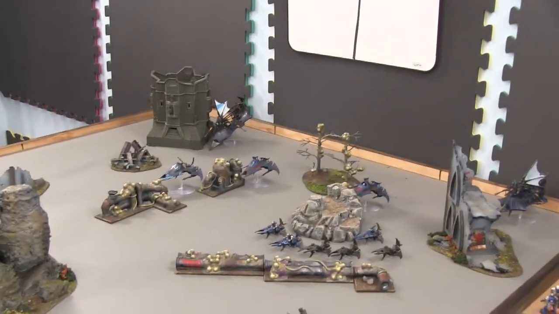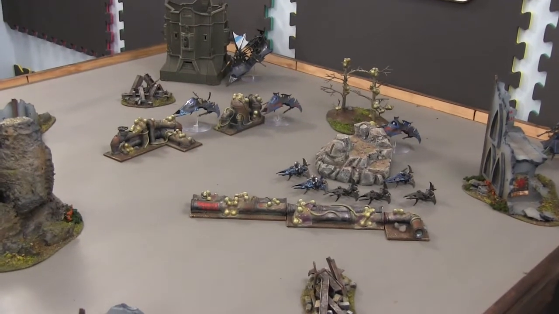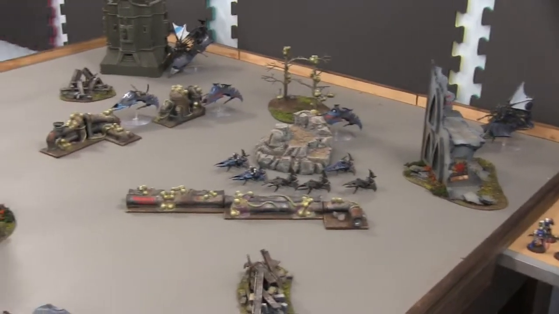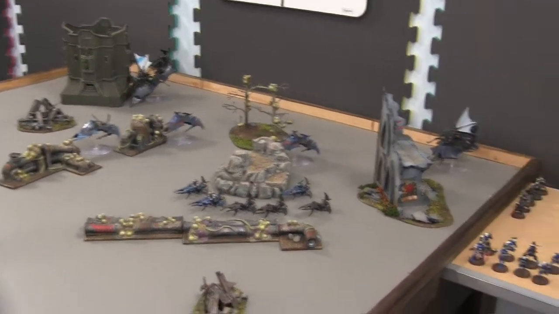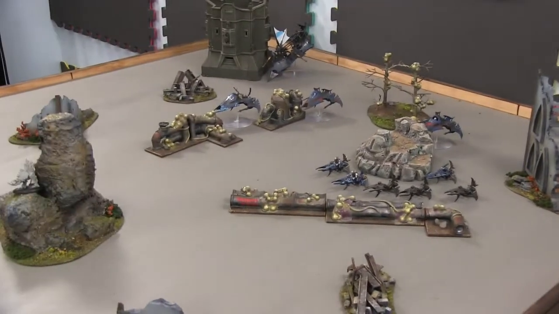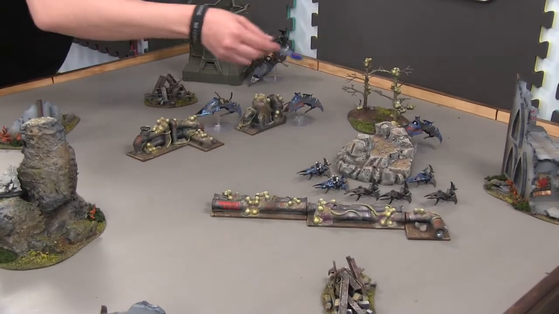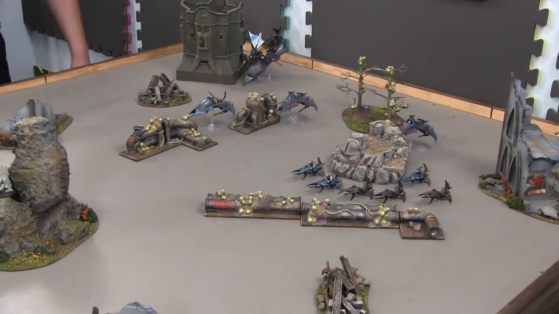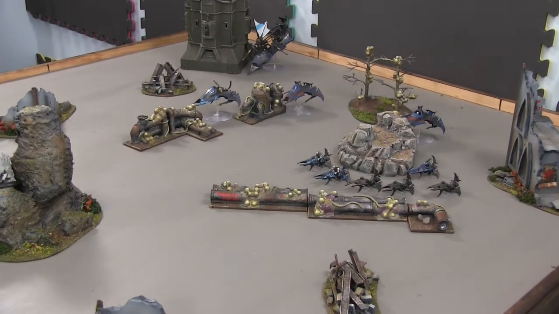Alright guys, so myself as Dark Eldar, I rolled the initiative, so I deployed first, and here's my deployment. I've got my Ravager back there in the back and the other one here in the corner. And I've got 3 Venoms, all with 5 Kabalite warriors in them, each, and 1 blaster in each.